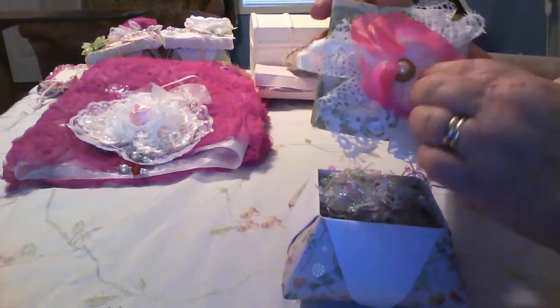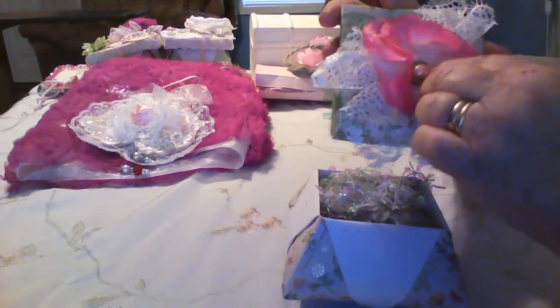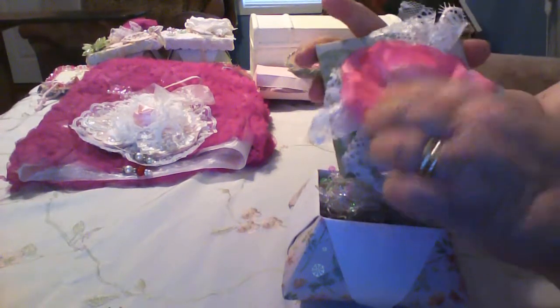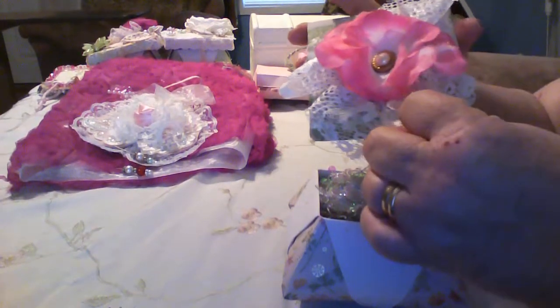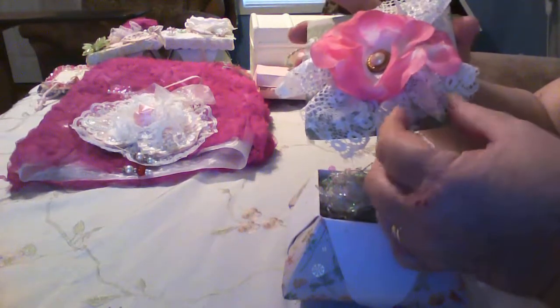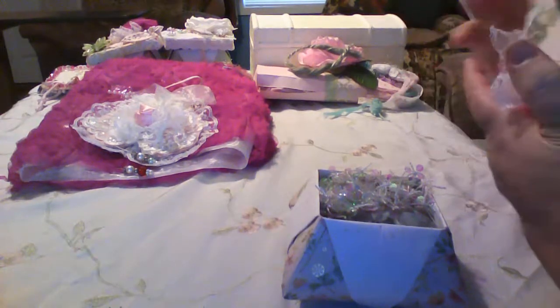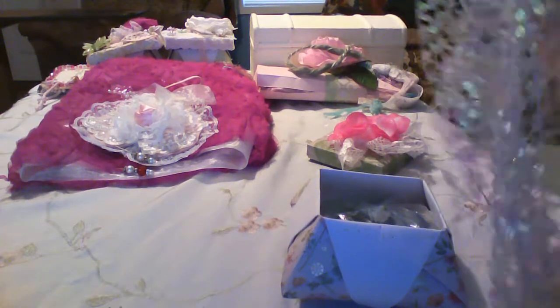I got a flower from the Goodwill and altered it a little bit - I put some bling in there and put some glitter glue on it in a silver color, so that's what it looks like. Then this is another piece of that lace with the little hair-like tentacles on the side. That's the color of the paper. On the inside of this there's some more of that sparkly shiny material I got at the Goodwill - I sent some out last traveling treasure and I'm sending some more.